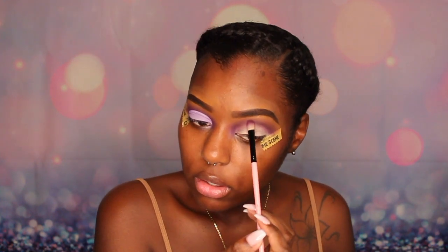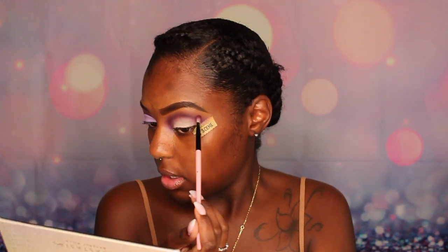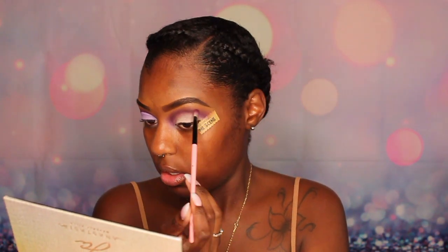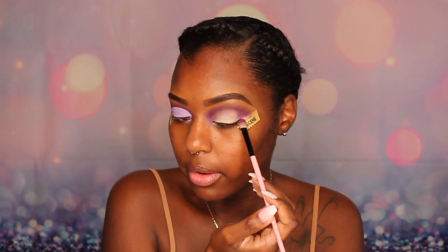And I'm going to add a little bit more purple. And then I'm also going to add some of that purple right up under on the outside so I can finish blending it out. So I'm just adding a little bit in here for right now.